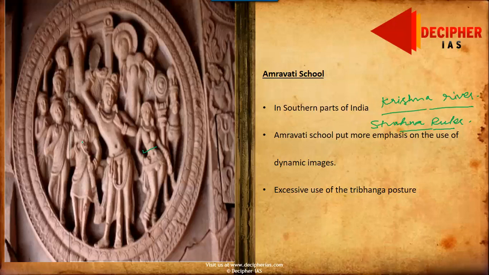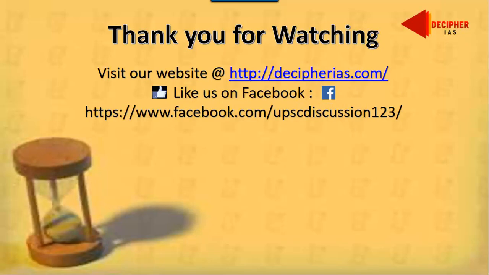Okay, now we are done with this little description, or deep discussion, whatever you may call it, of the Amravati school, the Gandhara school and the Mathura school. But mind it, we are not yet finished with the differences between them. In the next lecture we will talk about the main differences between these three schools, which is quite important. UPSC and other examinations keep asking such differences. It is quite important from an examination point of view.